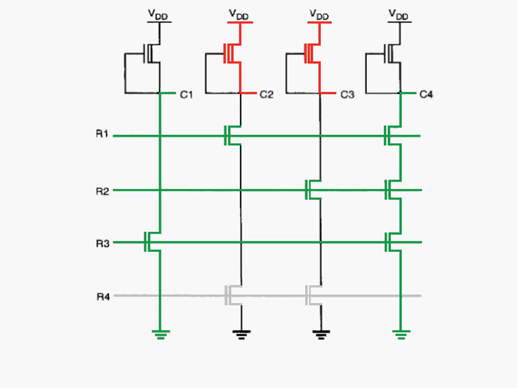In other words, to determine the column outputs, we can first look at the row with low input, followed by checking the presence or absence of NMOS transistor in the columns corresponding to the row with low input. The column output will be high if the row input is low and NMOS transistor are present in the column. The column output will be low if the row input is low and NMOS transistor are absent in the column.